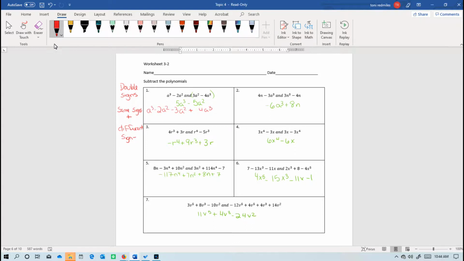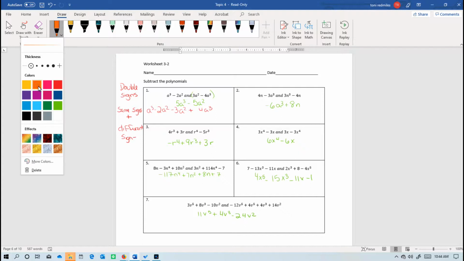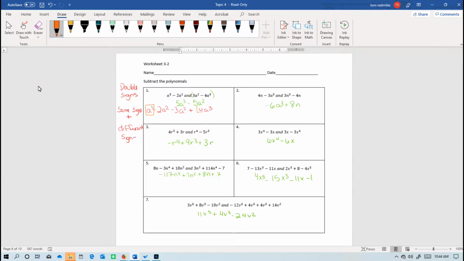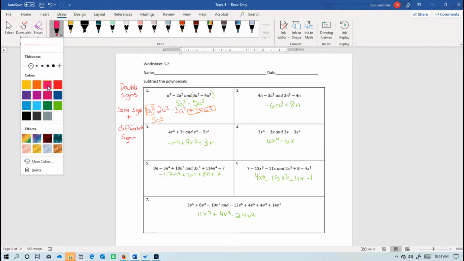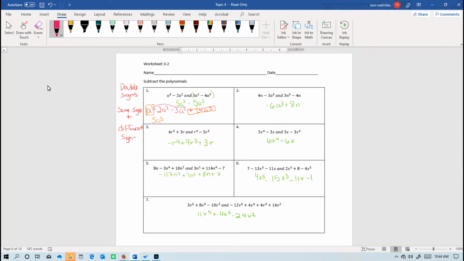All right, so now we have to get our like terms together. So let me change colors. I'm going to get these cubes together. I forgot to get the plus sign. So positive 3a cubed, there's an understood 1, and positive 4a cubed, that becomes 5a cubed. Now for my squared terms, I have a negative 2 and a negative 3. That becomes a negative 5. And that a squared is still just along for the ride, like in the last worksheet. So hopefully you've watched the last worksheet, the 3-1, before you're watching this. Because if not, it's a little confusing. I'm skipping a lot of the things I addressed in that one.